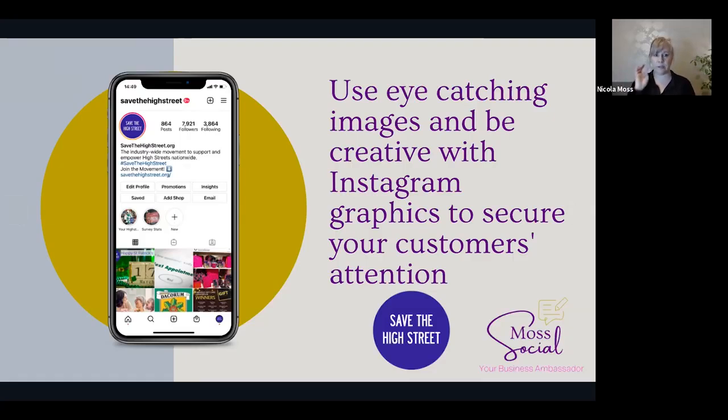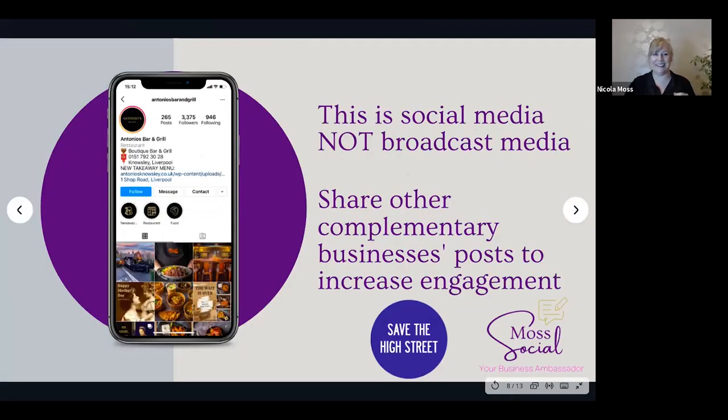We did talk about that last week, but I'm not sure if everybody was on last week. Canva, C-A-N-V-A. It is a free to use tool that you can create images from, and it's got loads of stock images that you can use, and you can personalize them and put your own text. I think that's another workshop as well.